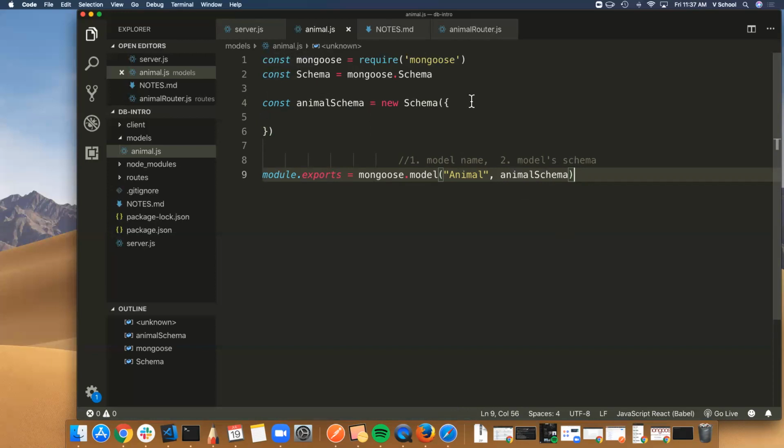This capital A Animal word is what we're going to be using inside of our routes to interact with this data. Instead of setting up a new object whenever you're setting up Axios post, on the front end, it's still the same. You just send an object. And the back end will handle it. We'll grab that object. Yep.